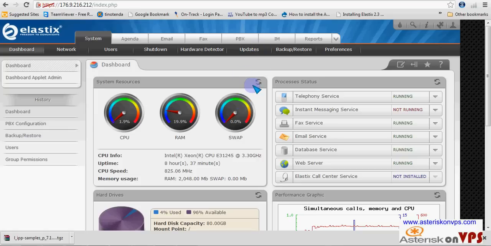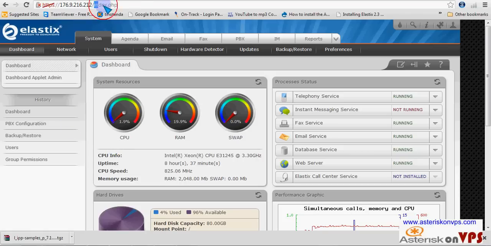So what you need to do is, on your website, which is not this one, this is your server, but on your website that anyone is accessing, you put a link to your customer interface.